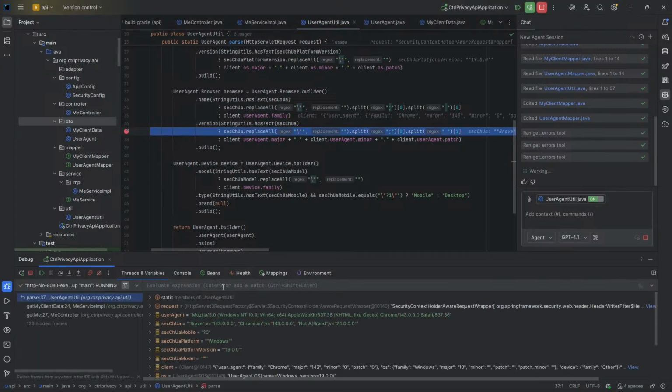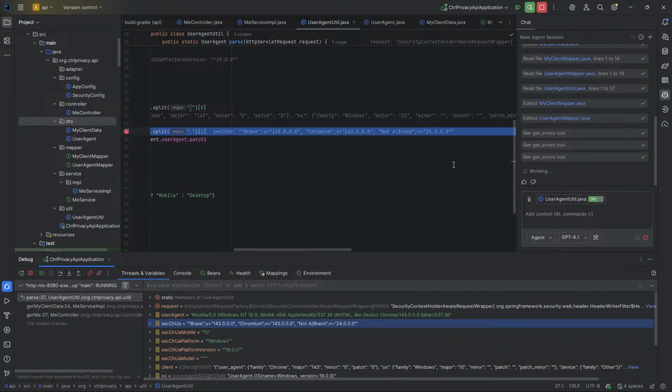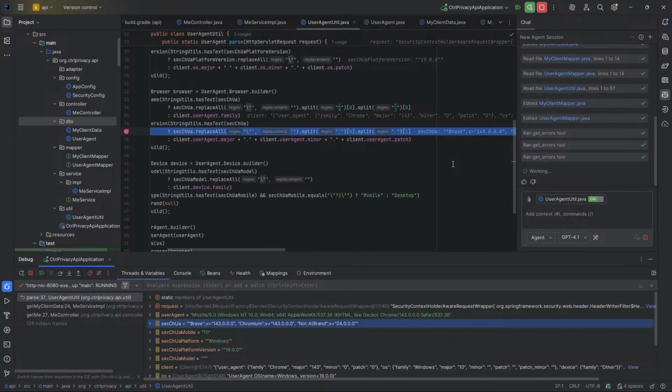What's going on here? We're trying to get what?